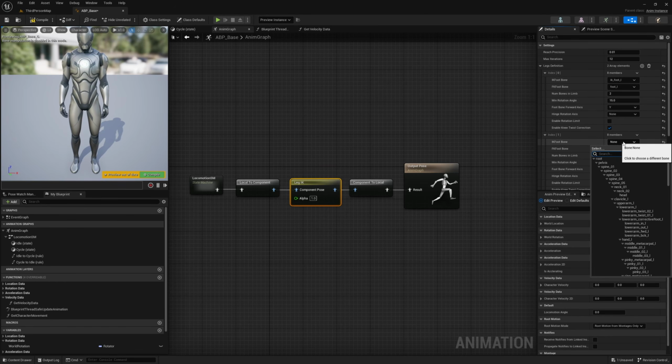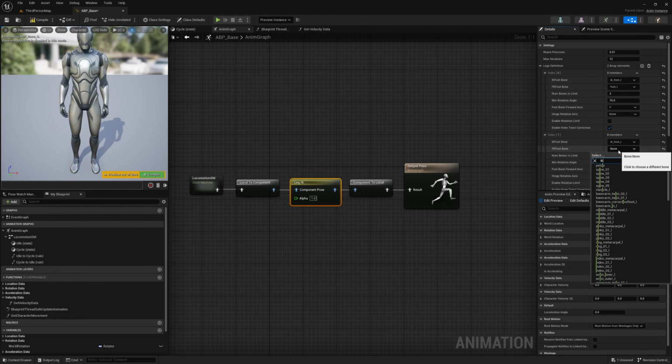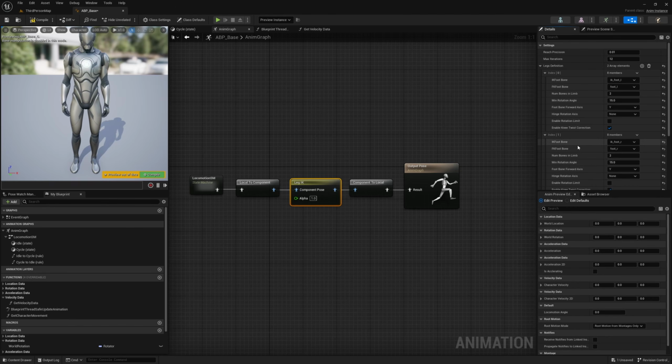For the second one, I will do the same, but for the right foot. So IK foot R and foot R. Now, the rest of these settings are correct for this mannequin skeleton. However, eventually, if you are working with your own skeleton or different ones in the future, you may need to alter these settings when you use this node so that they line up with your own skeleton properly.